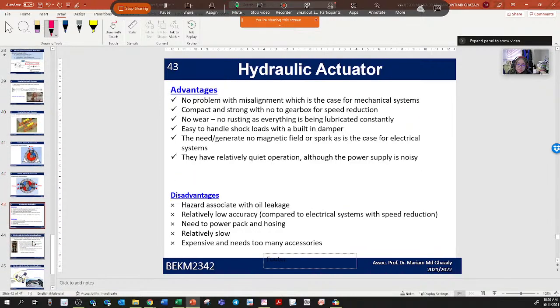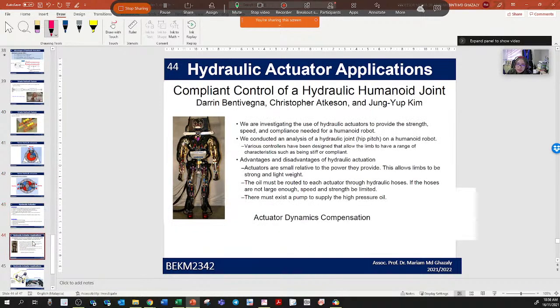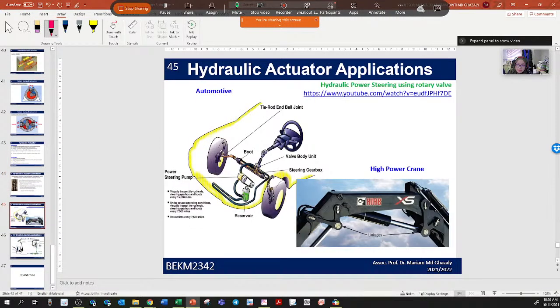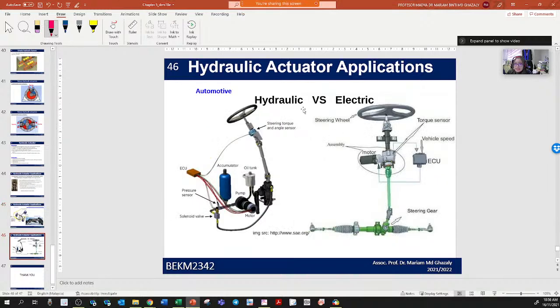And about hydraulic, you can just read the advantages and disadvantages. And watch this video before next week, because we are going to go into mechanical actuators next week, and we are going to learn lots of mechanical stuff. So go through that. And lastly, I think this one is not in the slide, but later we will compare the hydraulic and the electrical in the mechanical actuator topic.